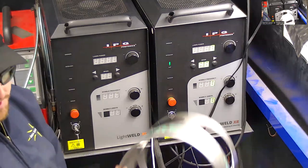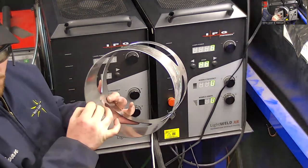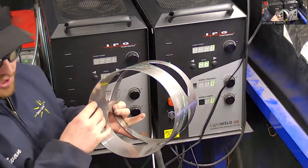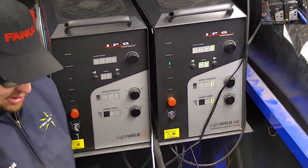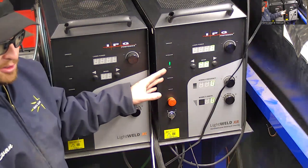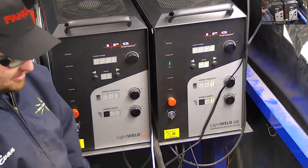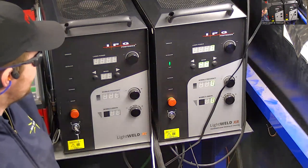I'm going to be welding this at about a third power, maybe a little over a third of the max power. So just to show you that this isn't as low as it'll go as far as the power goes. I've been able to weld down into the 5 to 10 thousandths range with this one. Had to play with the settings a little bit, but just to give you an idea.